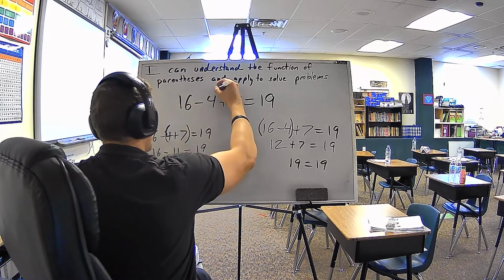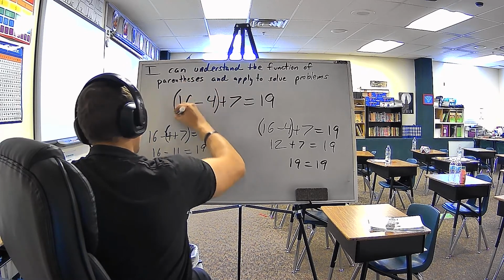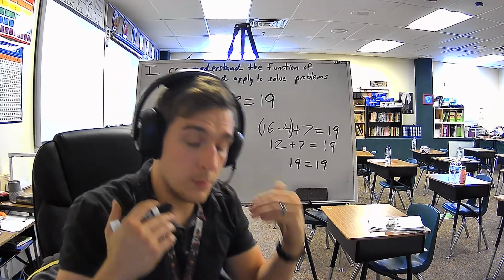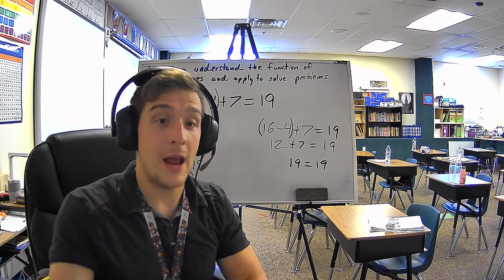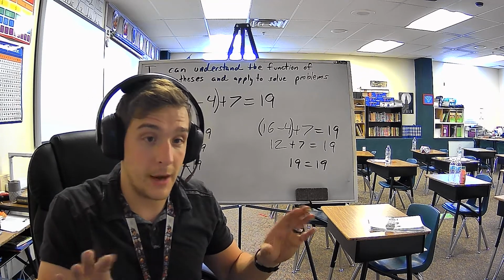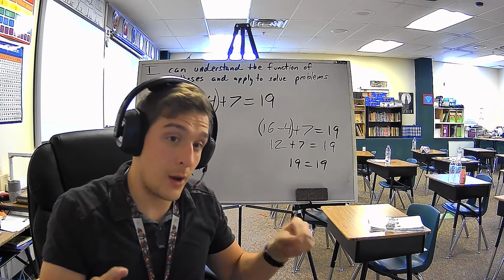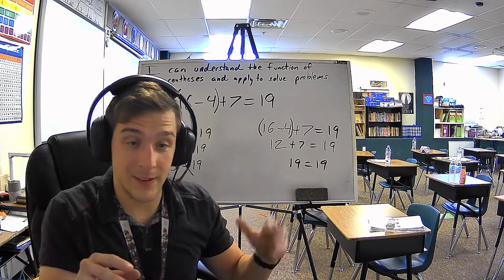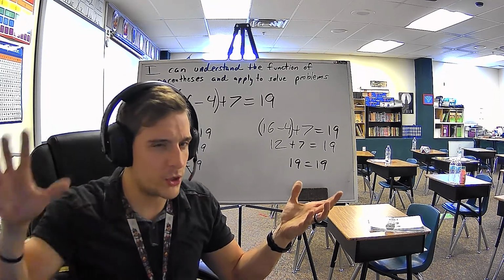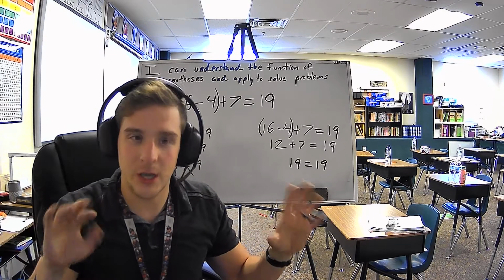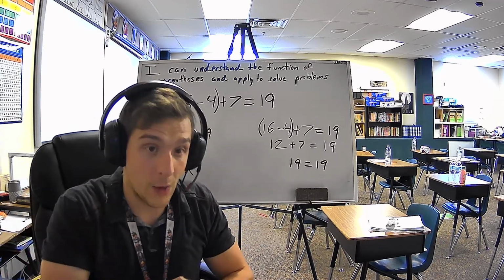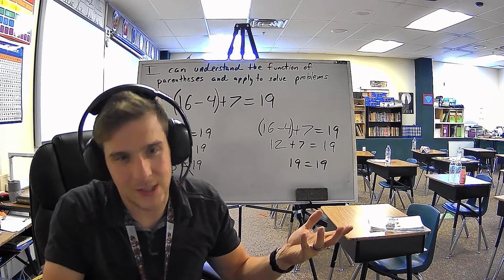So you come back up here and put your parentheses around the 16 minus 4. Now, once again, parentheses are very important. And the biggest thing I can ask you to do when it's asking you which one's going to be the one that works is to try both. Experiment with both. Even if you find the first one first, and you're like, oh, this one worked, still try the other one just to make sure. Because if the other one doesn't work, then you're like, okay, I was right. It's a nice little double checking.